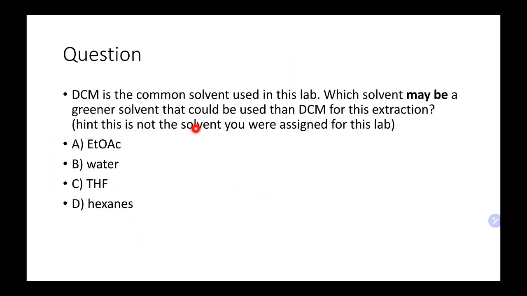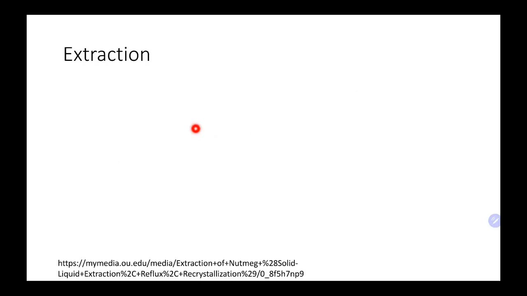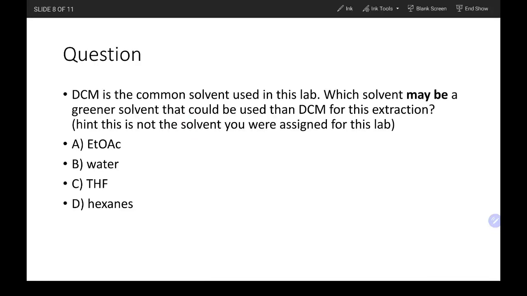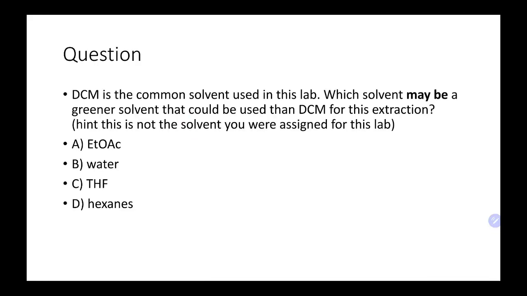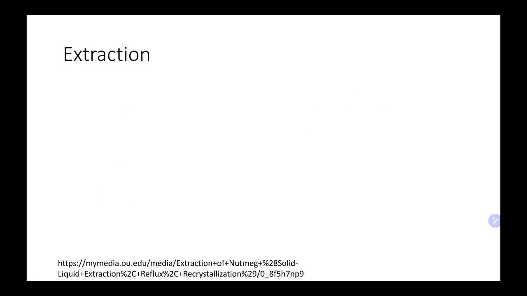So in the previous page of your slides, I'd mentioned that dichloromethane is potentially harmful. So using that information that dichloromethane is a potential carcinogen, there are some green solvents that you could choose from to try to see if this reaction could also work. What was the solvent that was just mentioned?